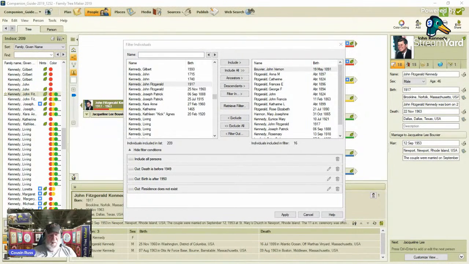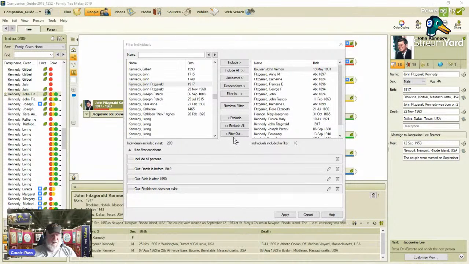So I'm getting there. I've only got 16 people, and I haven't implemented the filter yet, but I'm not quite done. And you'll see why in a minute. Then the next fact that I'm going to do is I'm going to filter out anybody who does not have an address. And I'm doing this because I want to get down to the people that I can find. I can get rid of any of these filters as I go along. And I would start from the bottom and work up. And I'll talk about that in a minute.